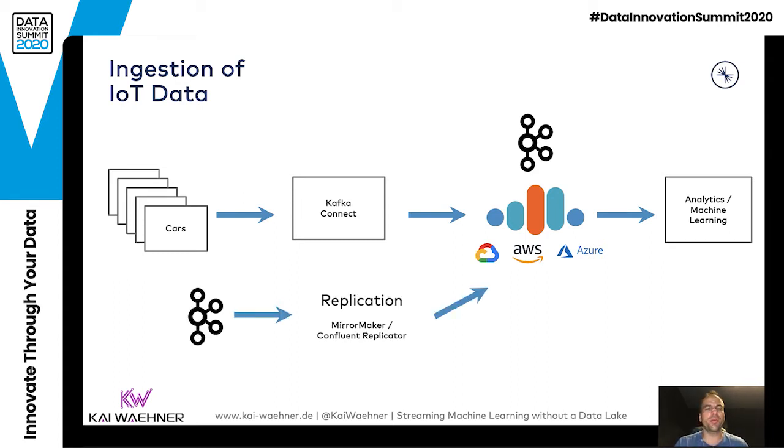That's also a very common scenario where you have one production Kafka cluster with very high SLAs for availability and low latency. And then you have the analytics cluster, which might run somewhere else and which often has lower SLAs. So if that one is down for an hour, it might be okay for you.